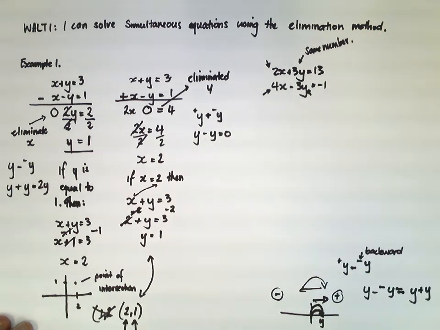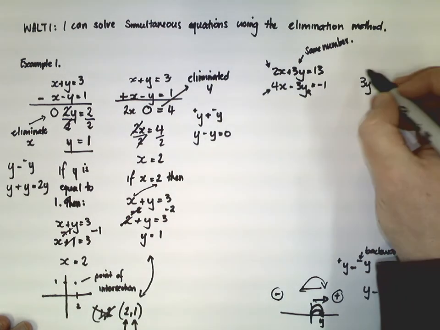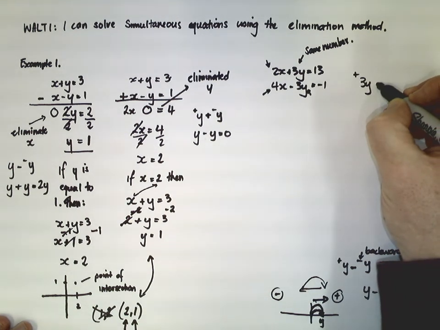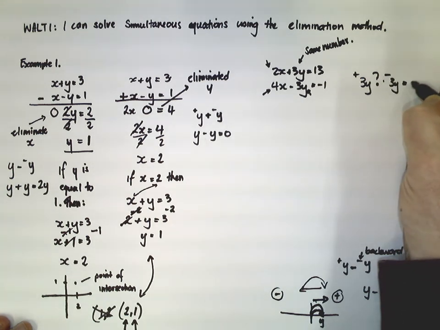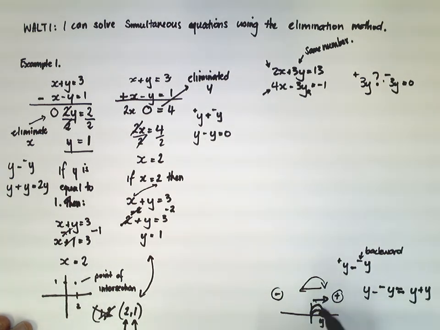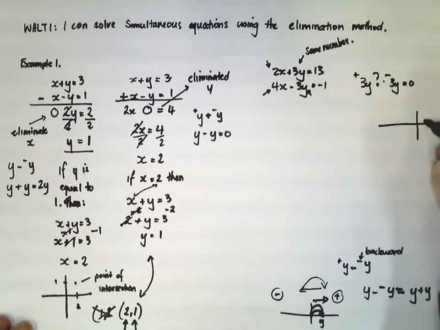All right, so let's see what we're going to do. So I've got to do 3y, or positive 3y, something, negative 3y, and that needs to equal 0. So we go back to our number line again. I know you hate it, but I love it. So we're going to go back and remember a new number line for us. So this says go 3 in the positive direction.